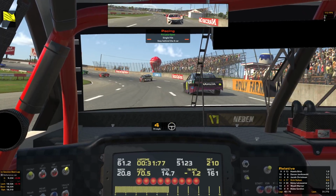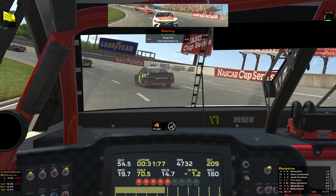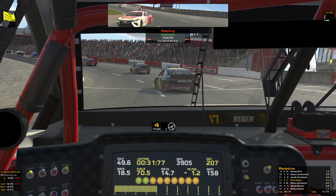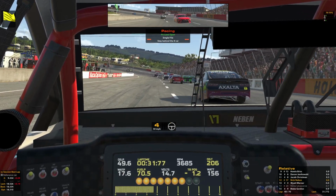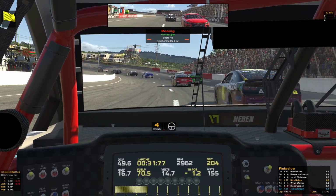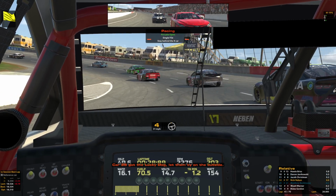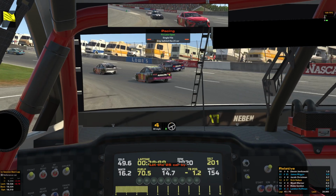Man. Alright, now it's turning into a normal iRacing race. Everyone was being nice and respectful and in awe of having this track. Now they've flipped the switch that sim racers do. And we're just wrecking everywhere. Got the lucky dog. Let them past on the outside. Let the 25 car by.